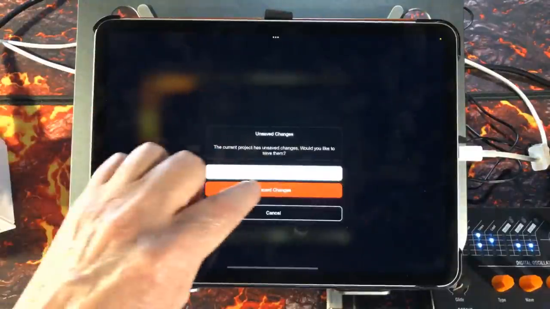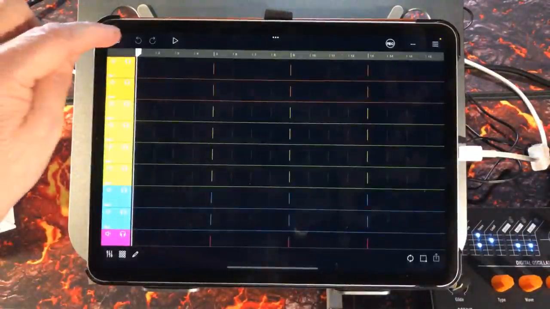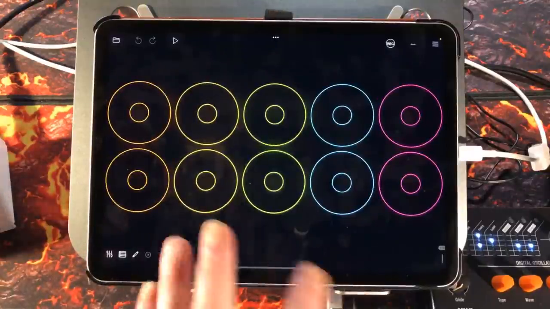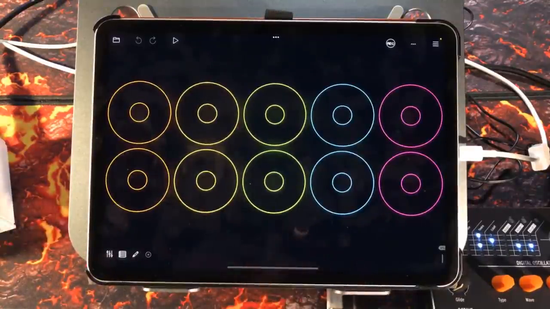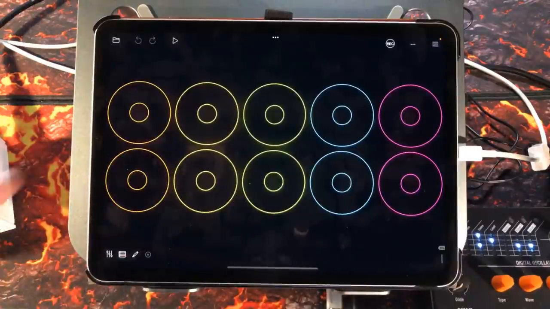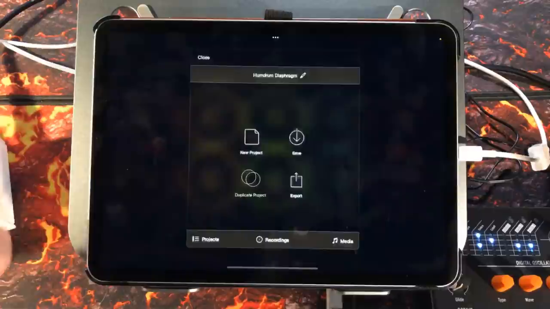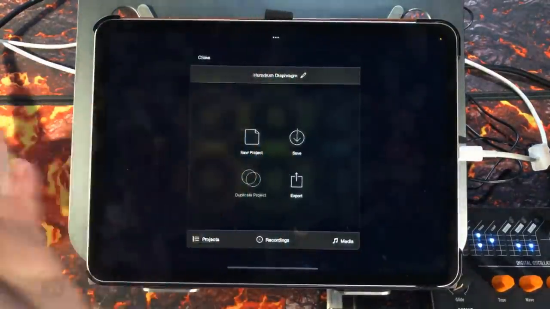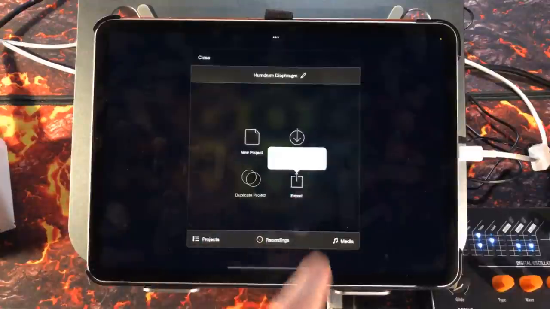You go to new project, you can discard the changes, that's useless. And we can set up a new project, and this is the default project you'll be set with. Just remember the few basic things: yes, you can import samples, you can drag and drop. I could import one of yours right now. Very simple, go to the file thing. We can do the split thing, drag and drop thing, but this is quite easy actually.